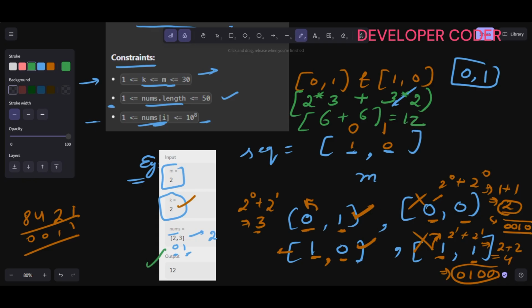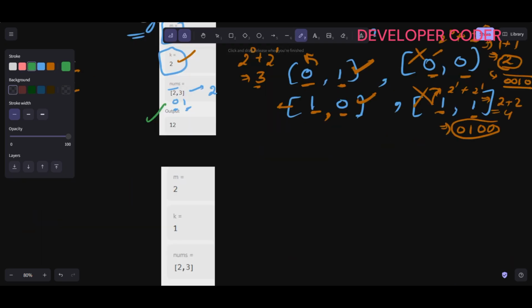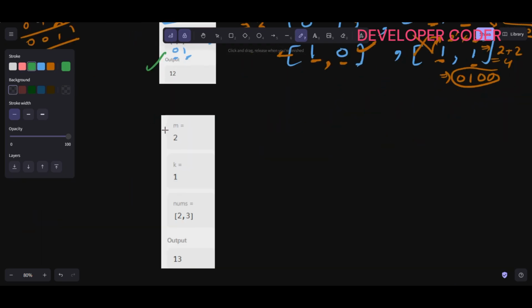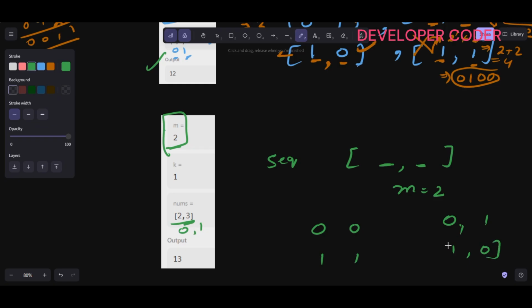Clear? Right? Let's see one more example. Let's see this example now. So again, a similar type of example. So m is equal to 2, right? So you need sequences of length 2. And here this is nothing but a sequence, and the m value is equal to 2, so the length is 2. Now you can only use 0 and 1 index, right? So here again you have four options. You can use 0 0, you can choose 1 1, you can choose 0 1, and you can use 1 0, right? These are the different ways to choose.